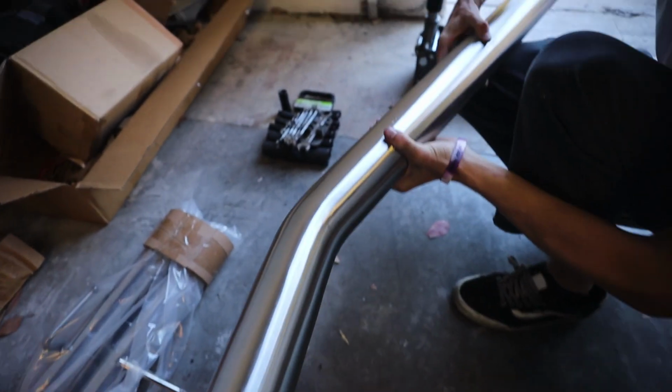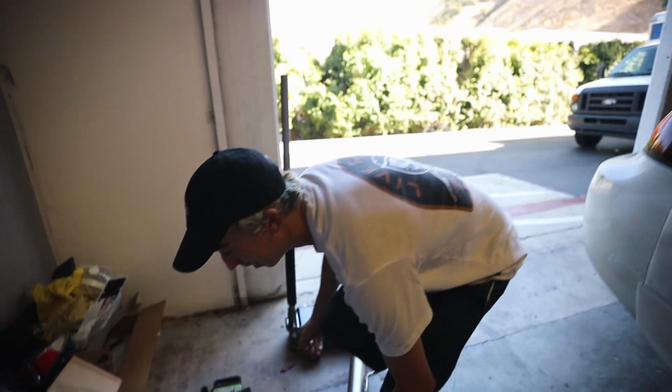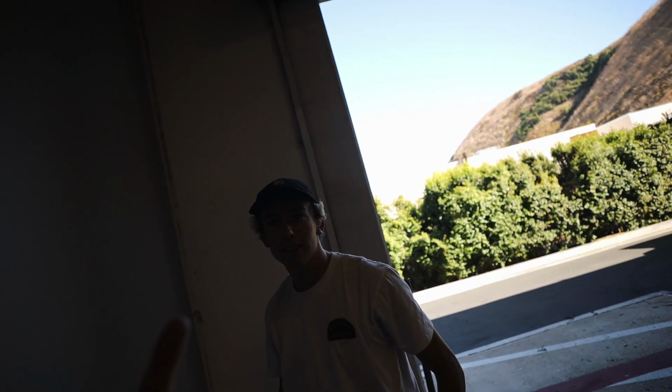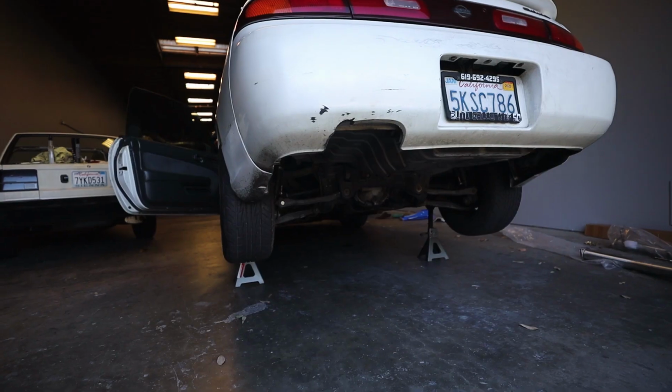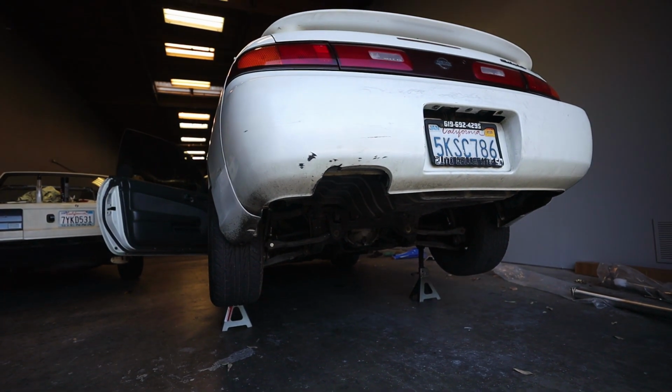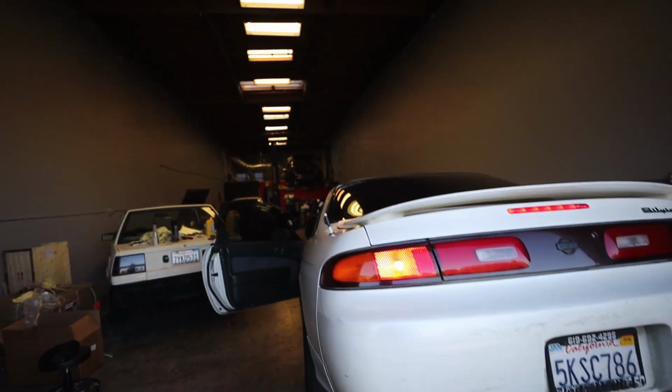Let's see it. Ooh, that's nice, man. Super shiny. Damn, and I love the dual tip right here. That's gonna look sick coming out the back. So before we get started though, we have to do a sound test before and a sound test after. Oh, true. So hop in, let's hear it. No exhaust. Super rattly. Yeah, I just need to fix this.